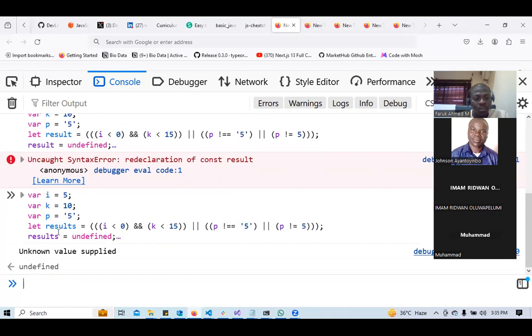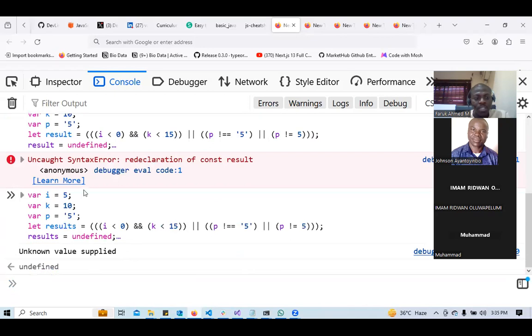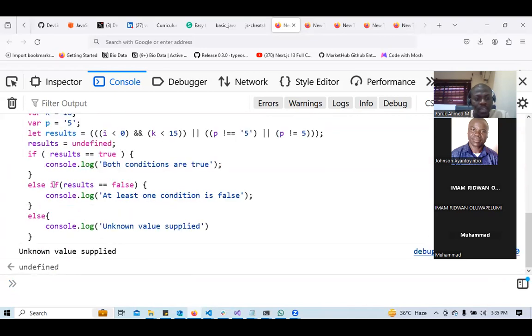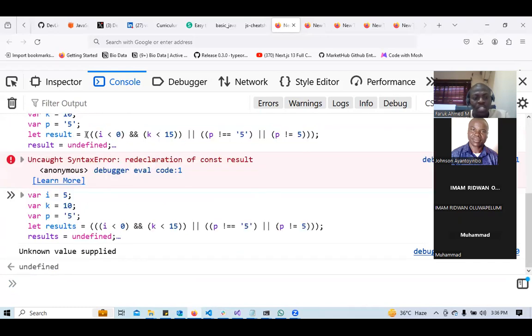Okay. So unknown value supplied. So let us execute it in our mind. Why did we get unknown value supplied? It is simply because in here, I've already specified the value of result to be the outcome of this expression. We know from our previous session that the value of this expression is false, right?